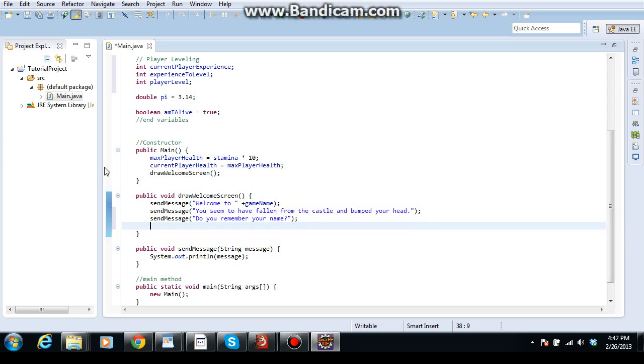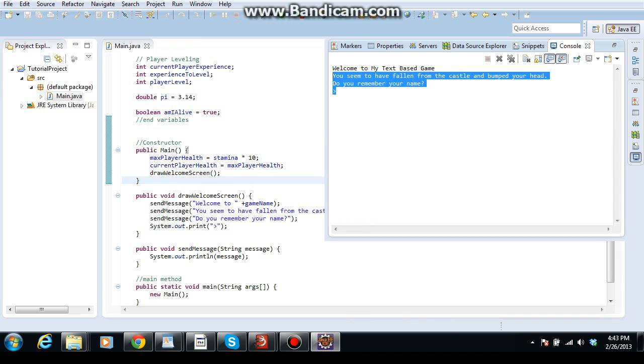And down here we're going to do System.out.print, because this one does everything on the same line, and put an open caret and close it. Now save that and click run, and you should see the following.